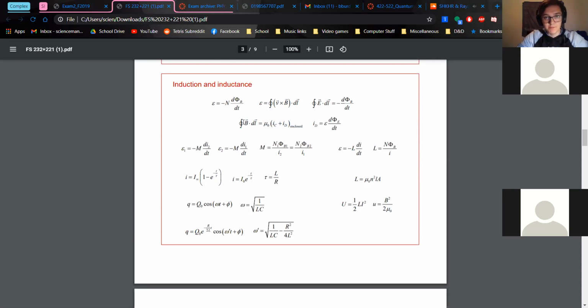So this is saying the B dot dl, the circulation of the B field, is going to be given by mu naught times the enclosed current plus the displacement current. These may be functions of time, that's why they're lowercase i's here. And this B dot dl is the dot product of B into your circle. So you're going to draw a circle around some sort of current, and the circulation of that B field, because B fields look like turning vectors, is going to be given by i_C plus i_D.